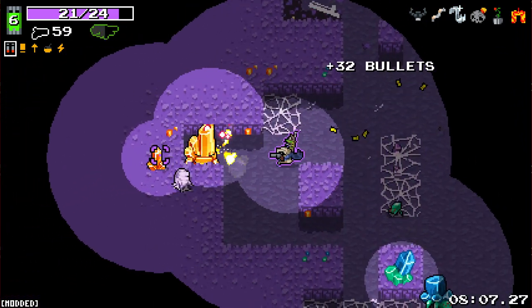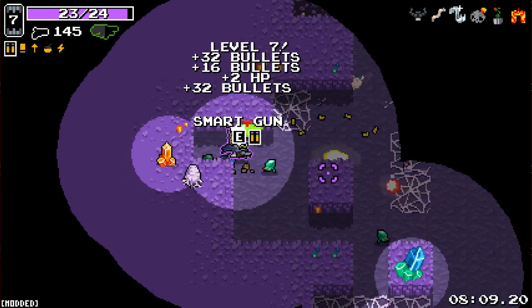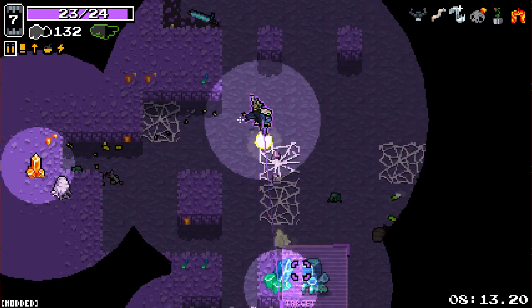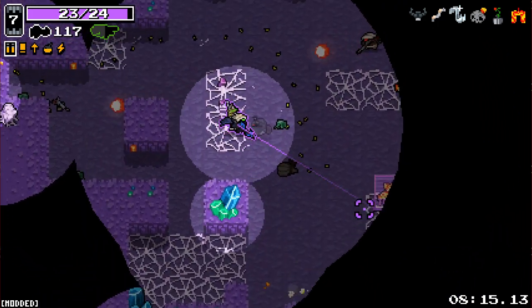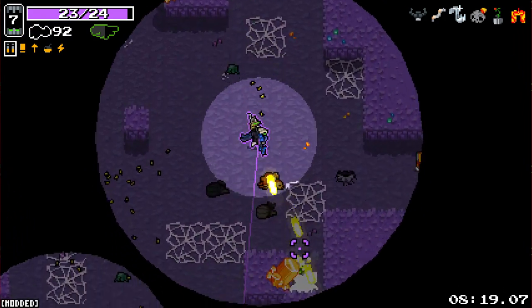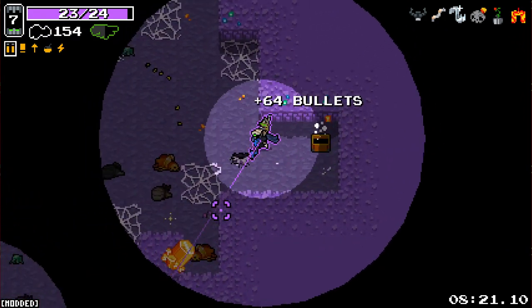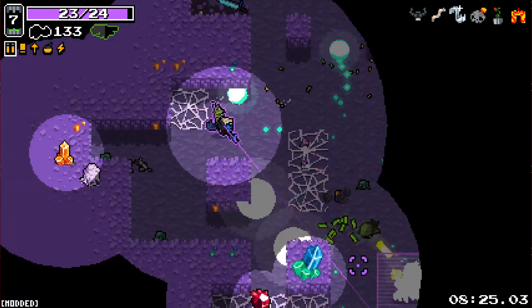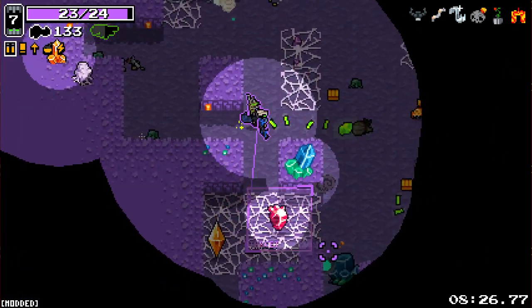I want to beef up my thingy a bit more, but it's kind of hard to do so. Smart gun? Ooh, hello. Smart gun's actually got a targeting system now. Yeah, let's use smart gun for a bit. Smart gun's pretty good. Smart gun is fun. I hate these enemies, so watch out.